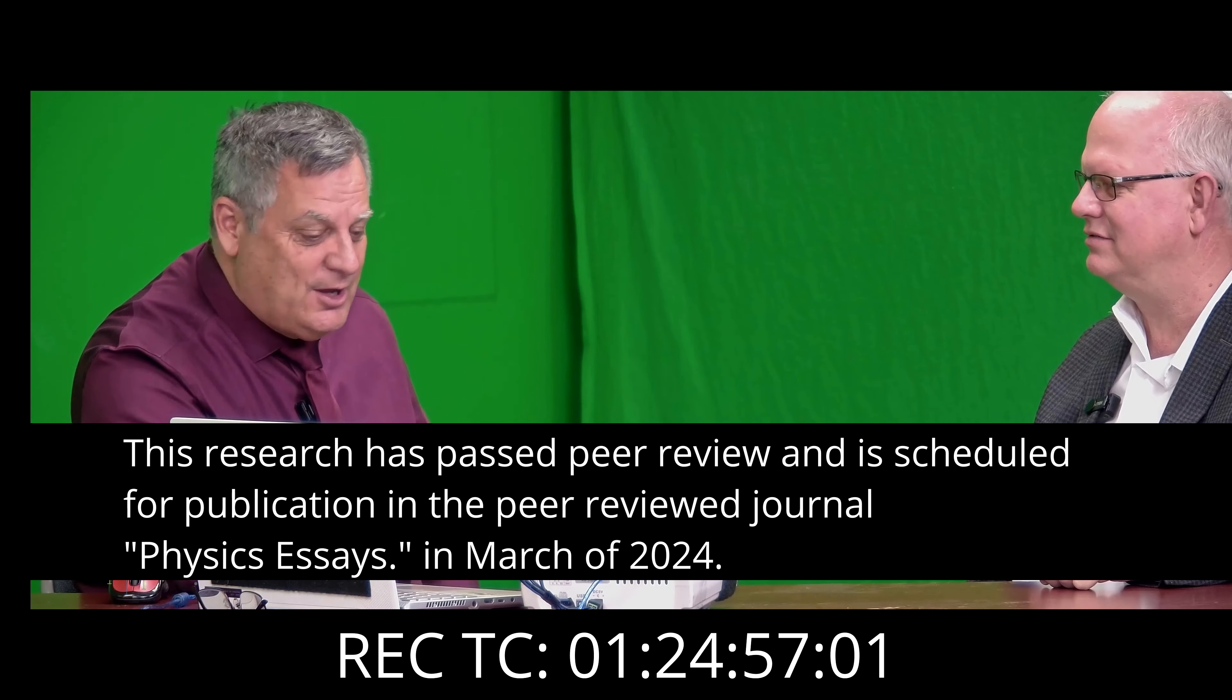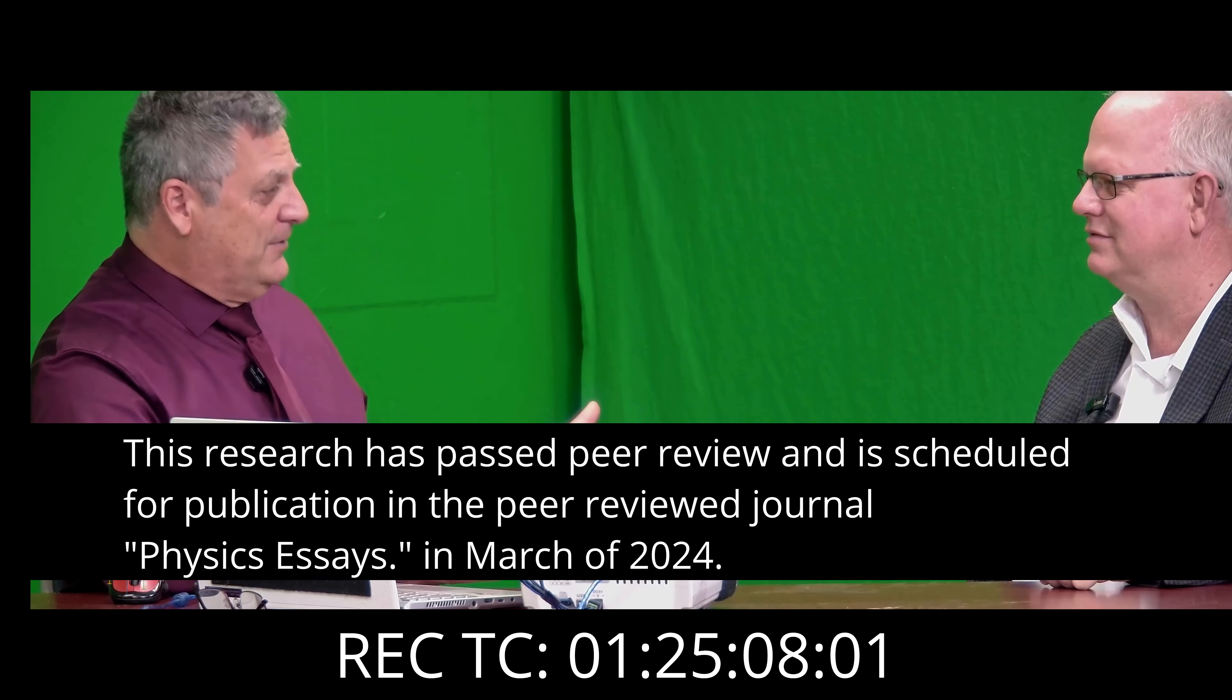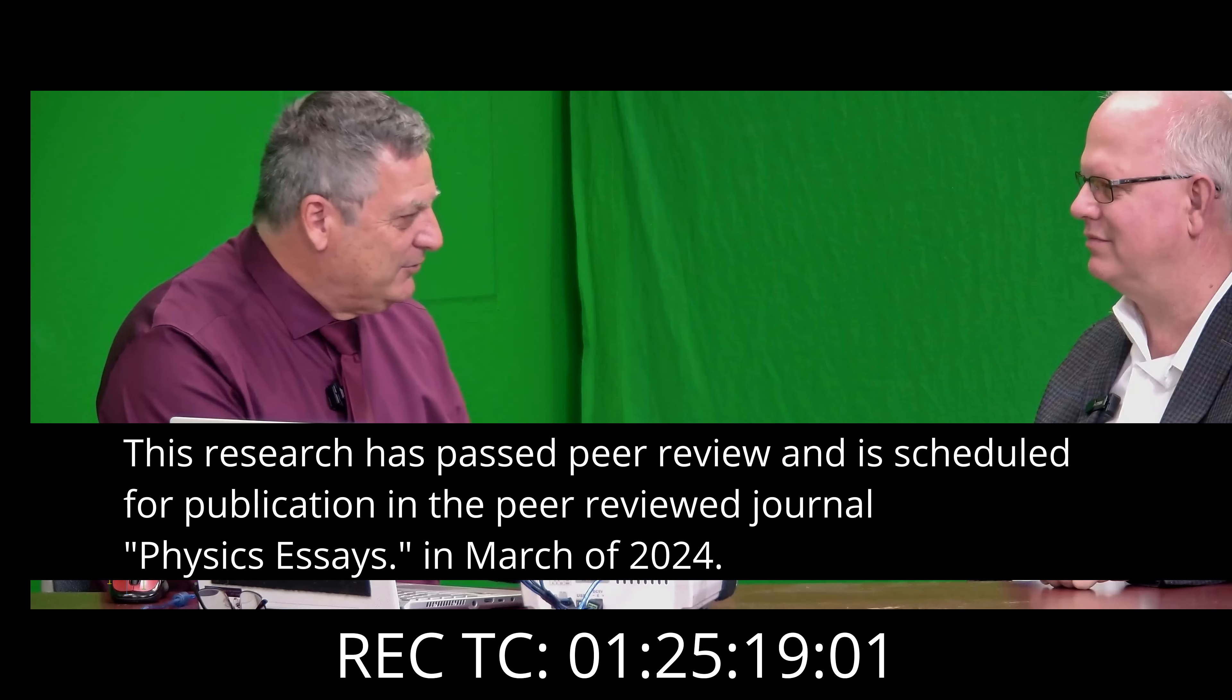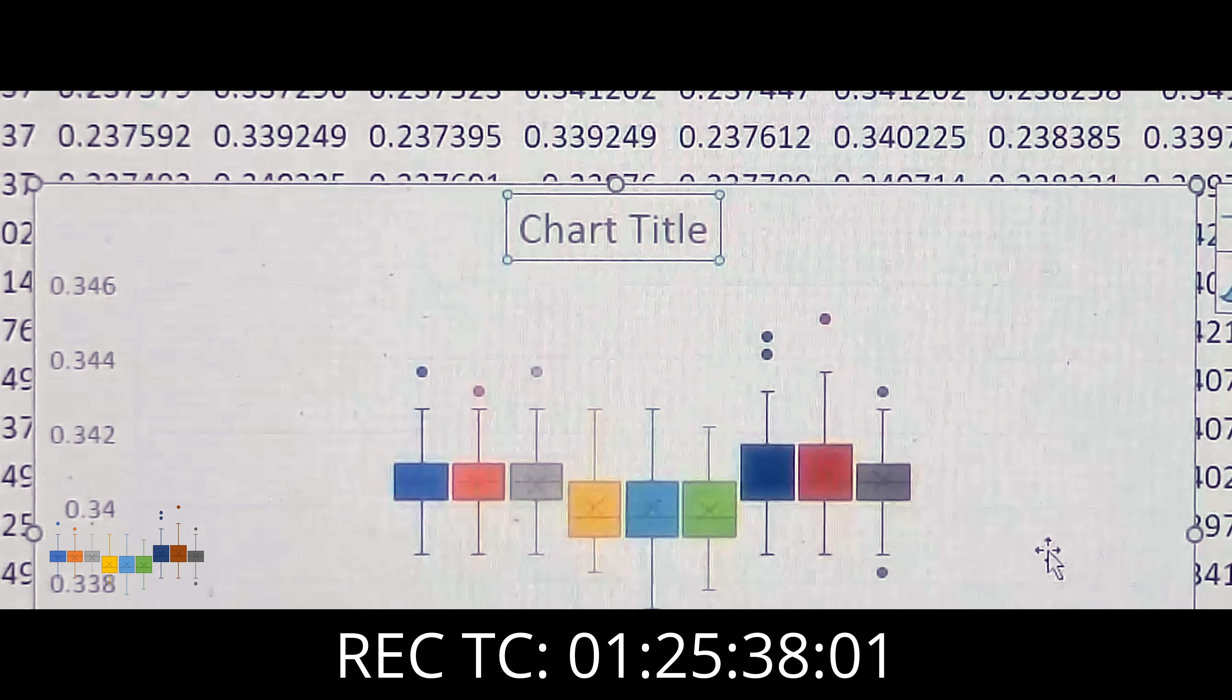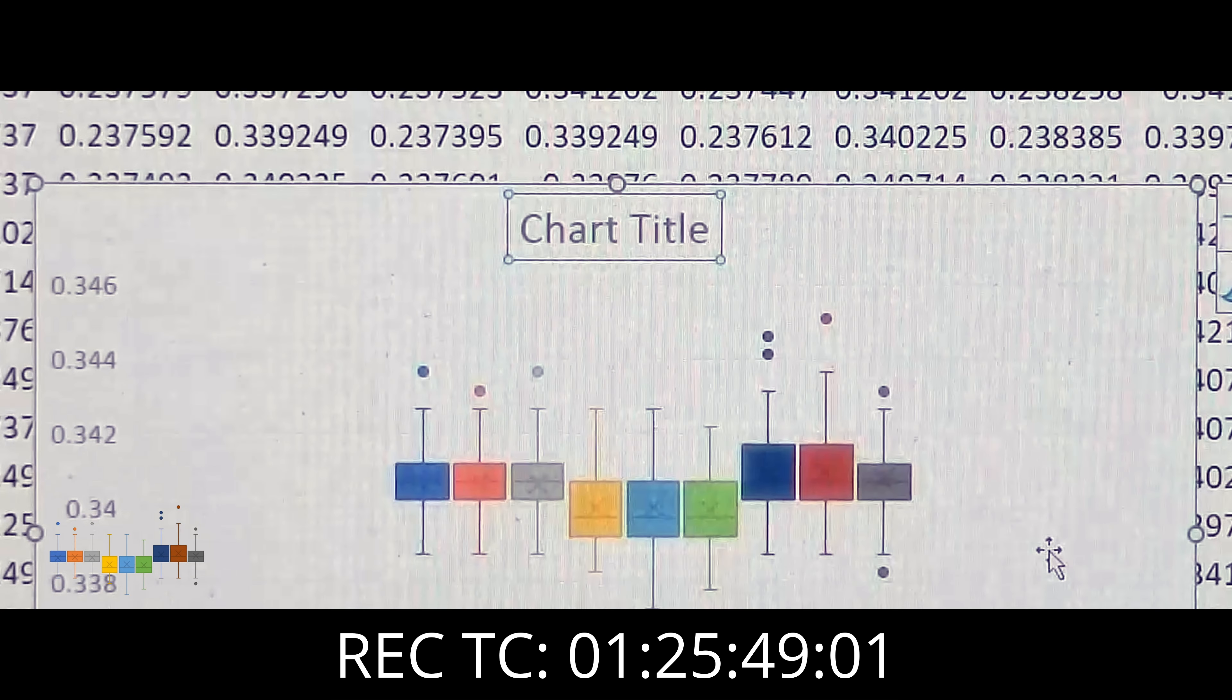And then assuming it's published, that's the next thing. But realistically, what it means is two other scientists have looked at this and the editor is also a physicist, has looked at this and said we think that's good. But will they have actually done the experiment? They've looked at what I've done, they look at the logic, they look at the data, they assume I haven't tried to lie to them about the data, and then they make a decision. Hopefully one that's not biased by, oh my God, will they think we're crazy for printing this? But the real validation, we call validating the experiment, isn't the peer review - it's that it's done over and over again. In this experiment, two things have to be done to validate it. Number one, you have to be able to do the experiment with equipment that's sensitive enough to get this. You have to be able to find and observe that anisotropic difference and say yes, I found it.